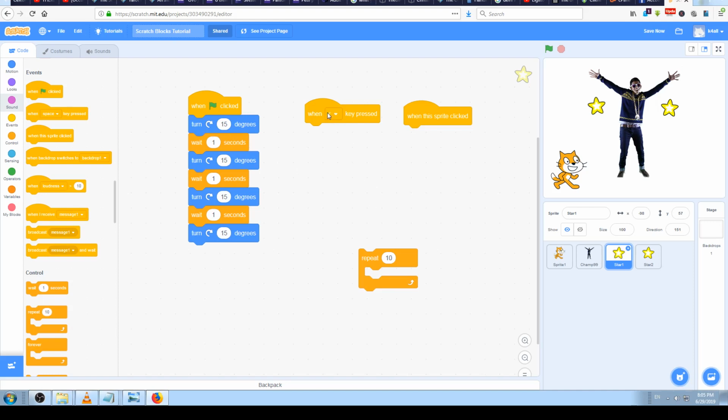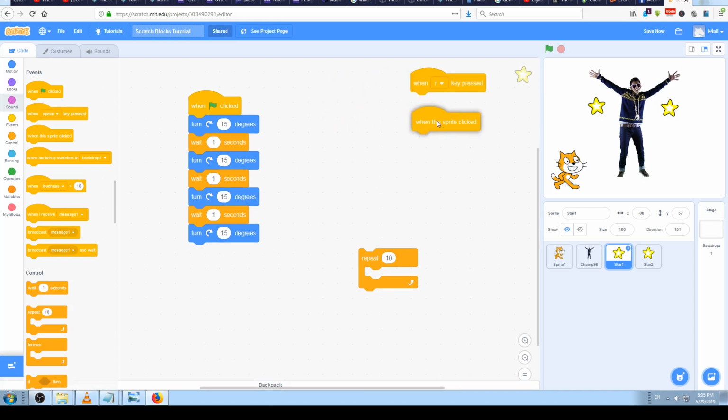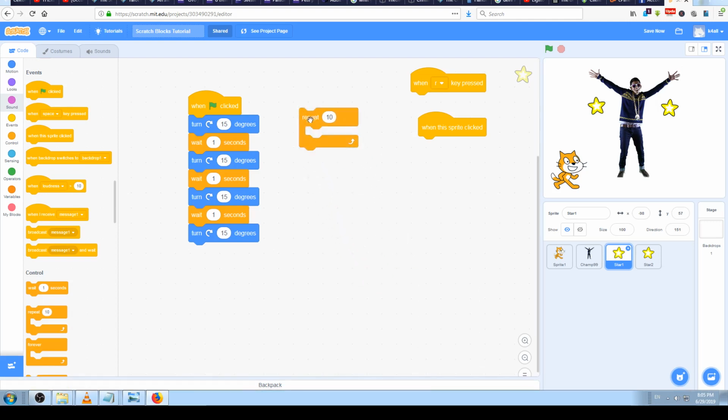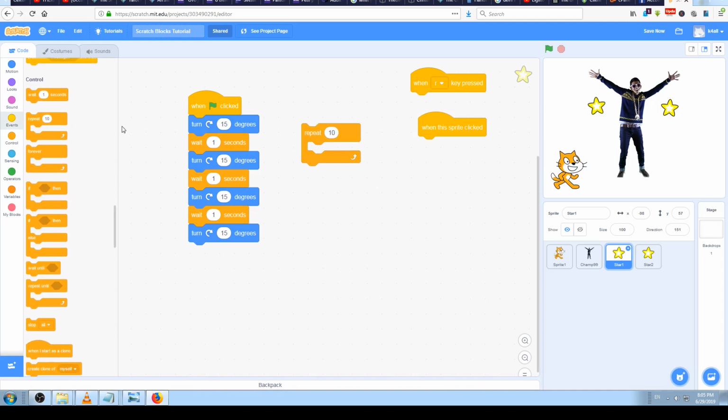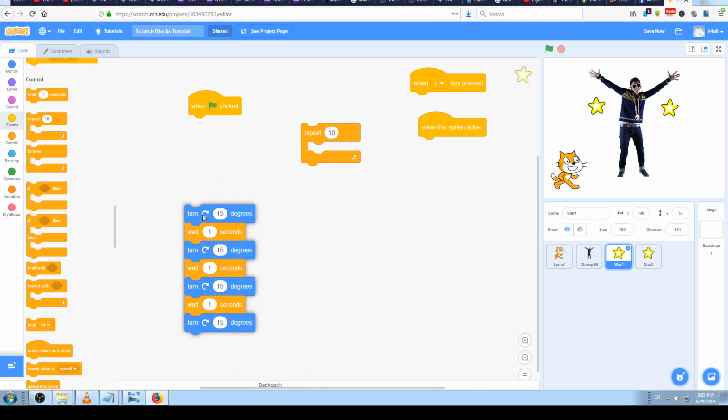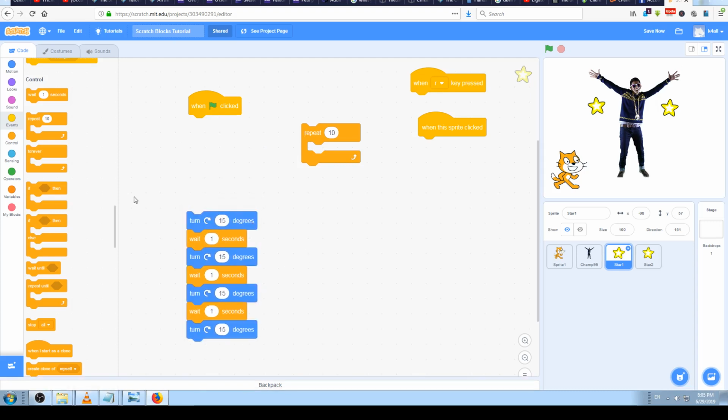This is the same problem we have here now, and we are going to solve it now. Let's go just to the repeat block right now. This repeat block, which is also part of the control blocks group, will solve the problem we have here now, and it will do exactly what I have just said.